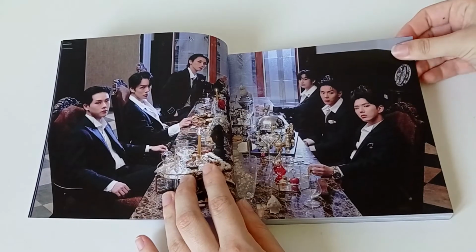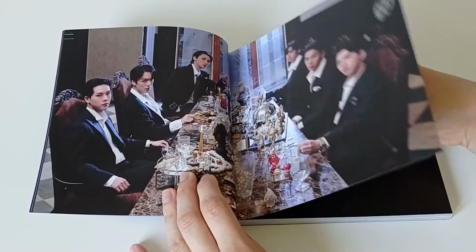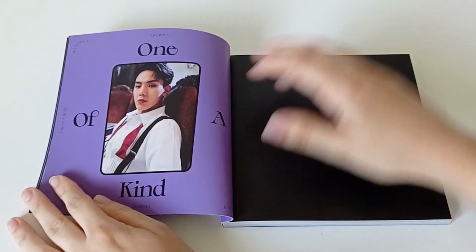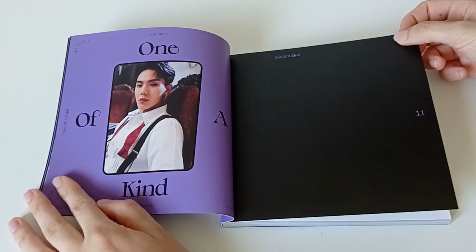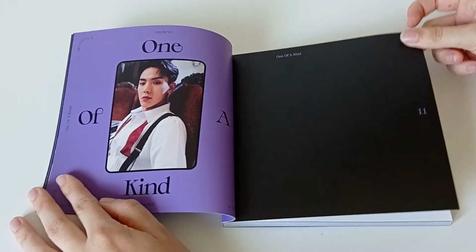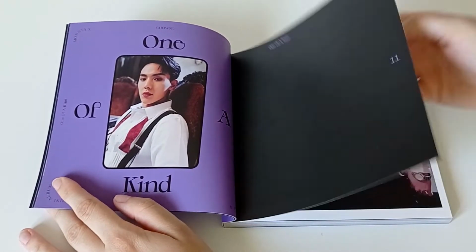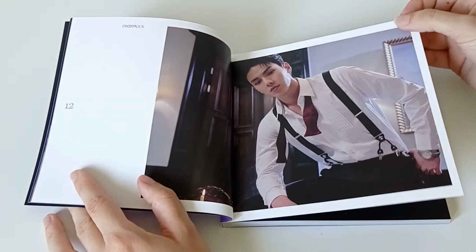Then we've got this dinner picture. This is really funny. They're all staring at you like, can you sit down? And we start with my man, Shonu. I'm kind of in love with him at the moment. Yeah, I've been saving on my phone military wife memes because he is going to enlist soonish probably. He looks really good as always. He's just the man, the one man I think in my life.